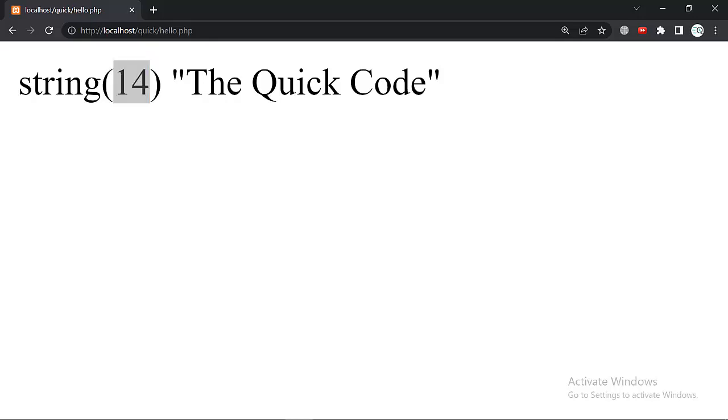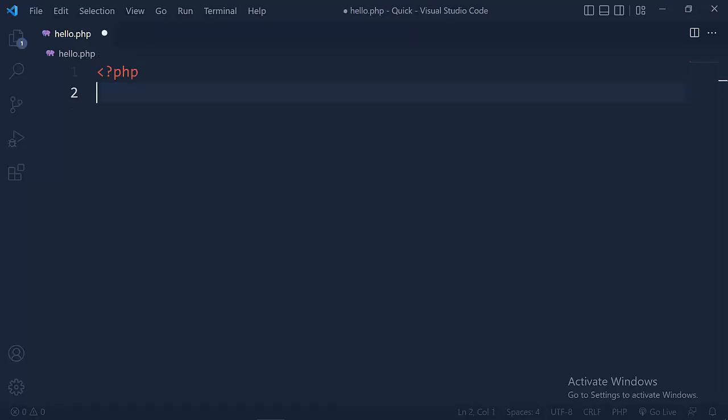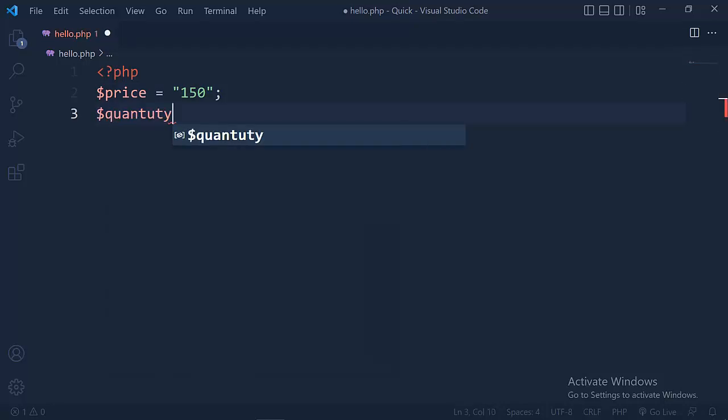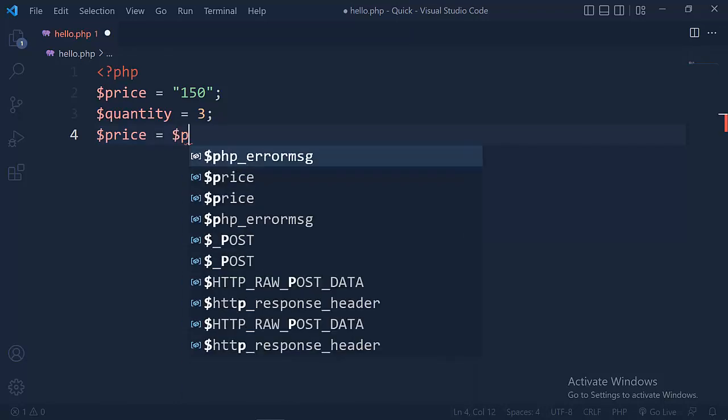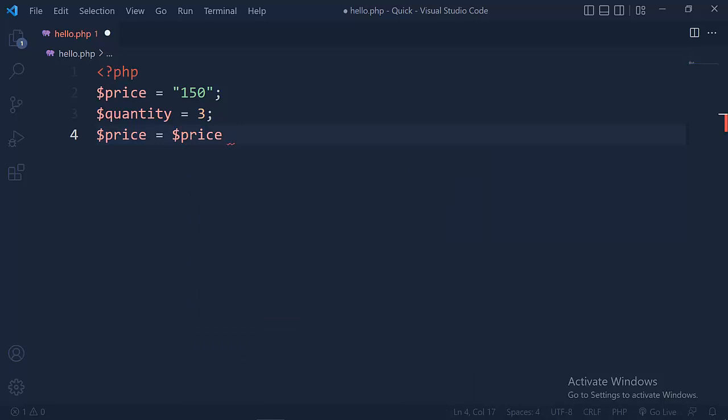What I mean is, let's suppose you have a variable price with a string value having numeric characters, then another variable quantity with a number value like 2 or 3. Now let's suppose I reassign the price value by price multiplied by the quantity, like so. Now if I var_dump this price, let's see what result we are going to print out.